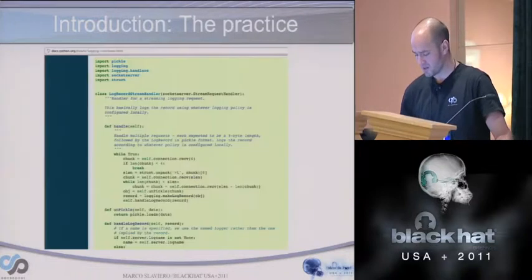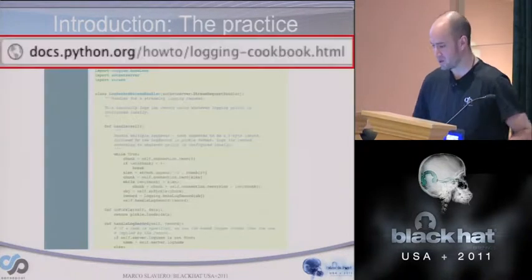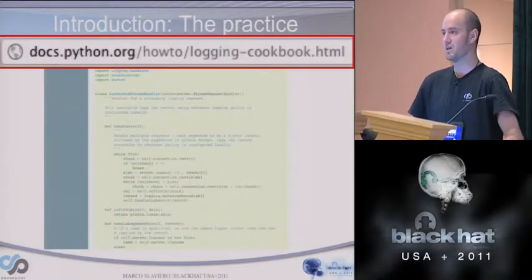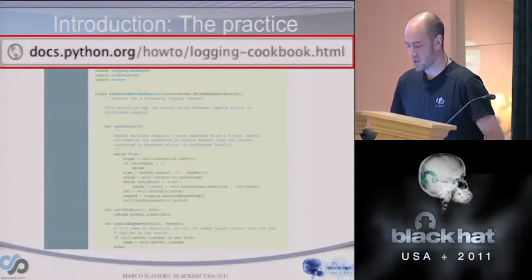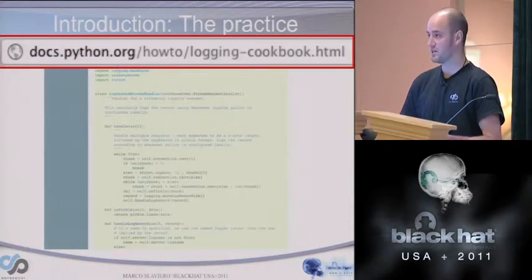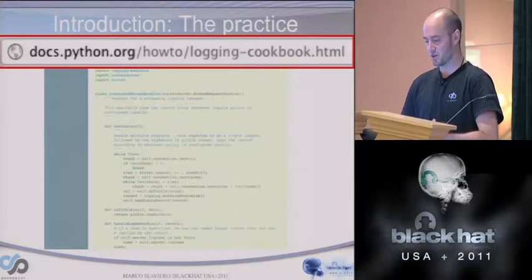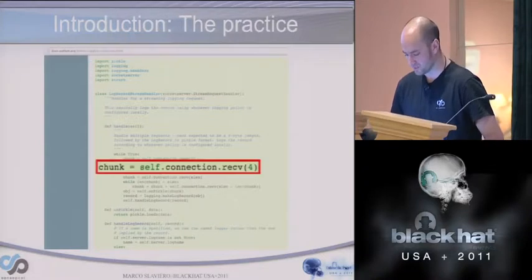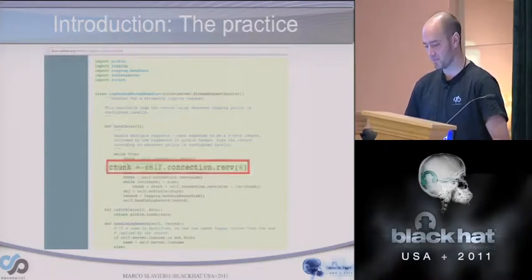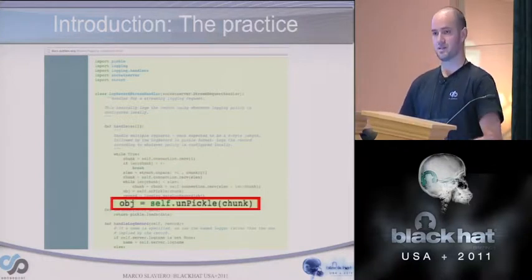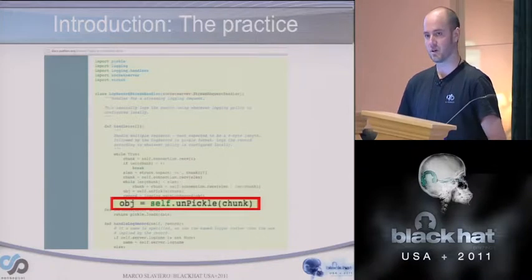However, on the same Python website, if you have a look at the logging cookbook, it appears that that statement didn't carry over into all portions of the Pickle tutorial writers. So if you want to, for example, write a logging server under Pickle, so if you have an application that writes logs out to a central logging server, then the tutorial that you'll come across on python.org is vulnerable to a Pickle loading issue. So this is it receiving data from the network and getting passed into the unpickler. So in other words, the vulnerabilities are present even in example code on python.org.